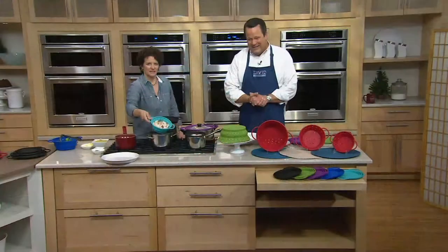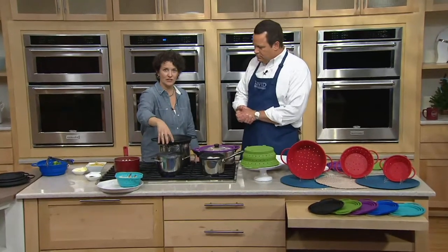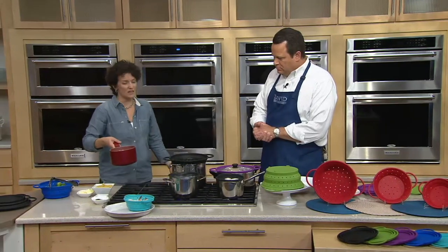Bye-bye now. So you're steaming shrimp. Steaming some shrimp in there, no problem. I was actually even blanching them in a sort of flavorful liquid down here, submerging them. But I could steam them as well if I wanted to. Here, again, you can just go ahead and strain your vegetables.